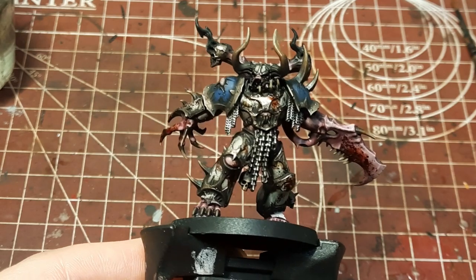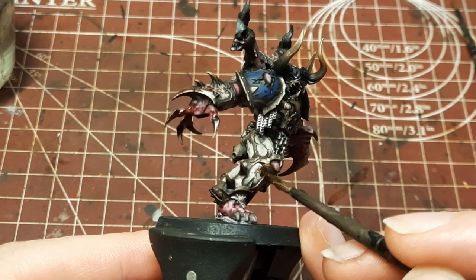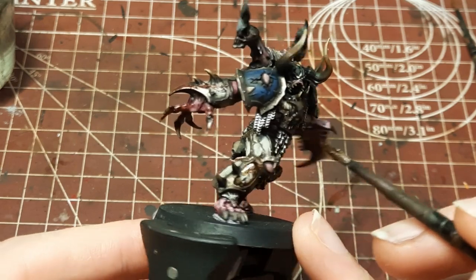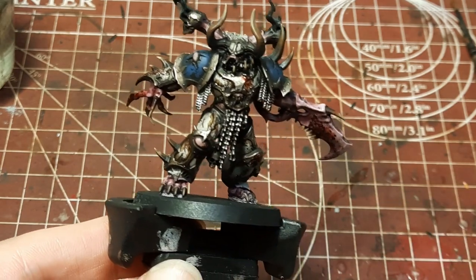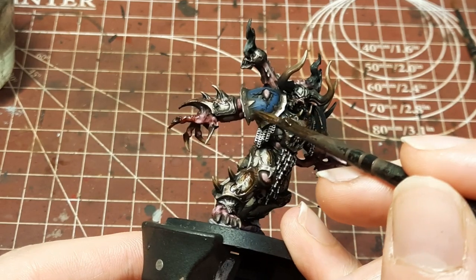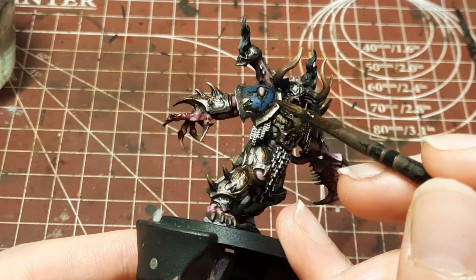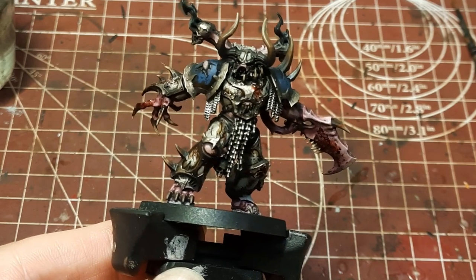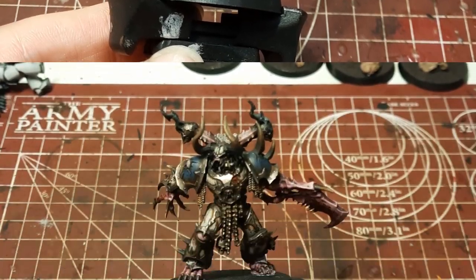Once that's done, we're going to add some streaking grime, we're going to add some streaking rust as well, all the usual good stuff, in pretty much the same way, just creating some pin washes. So you folks won't need to see that one on camera because it's basically going to be repeating this process and just editing it then with the mineral spirits. So for now we're just penciling in that wash. So once I have those pin washes put down, we're going to come back for the next step.